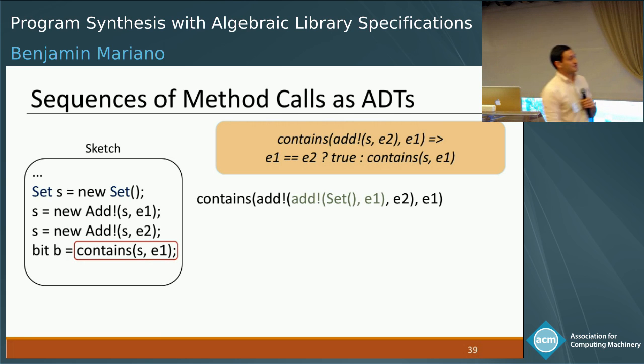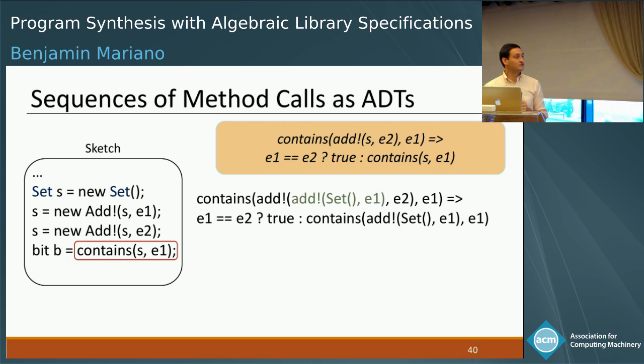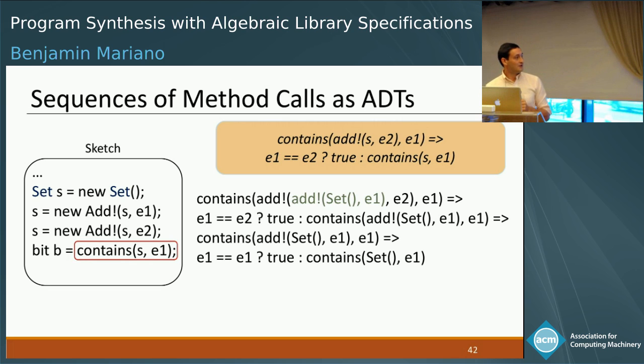So you'll notice, if we pretend this piece I just highlighted in green here is the S from our rewrite rule above, this is identical to the left-hand side of our rewrite rule. So we're going to apply it and ask, does E1 equal E2? In this case, we're going to presume that they are not equal. So it's not going to evaluate to true. Instead, it's going to evaluate to a call to contains of this inside piece, which we labeled in green. So indeed, it becomes that. We notice that this, again, is the same form as our rewrite rule. So we're going to apply the same rewrite rule again. We ask, does E1 equal E1? And this time, we're going to presume it does equal itself. And so we get true. So this is the semantics we expect for these rewrite rules.